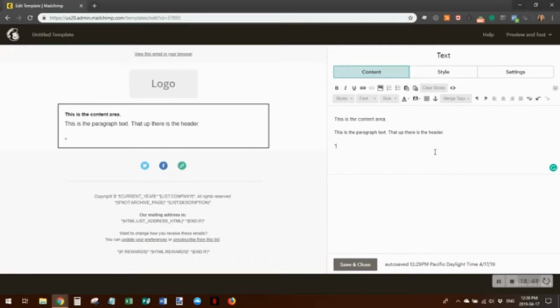But for the most part, MailChimp's merge tags are surrounded by an asterisk and a line. And F name is for first name, L name is for last name.